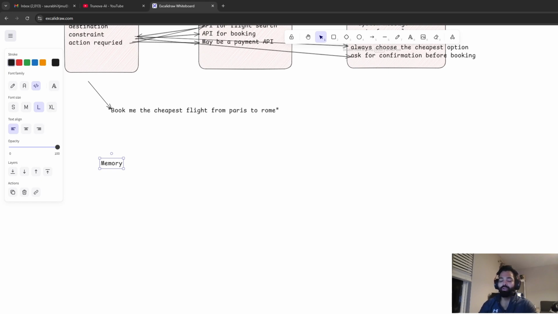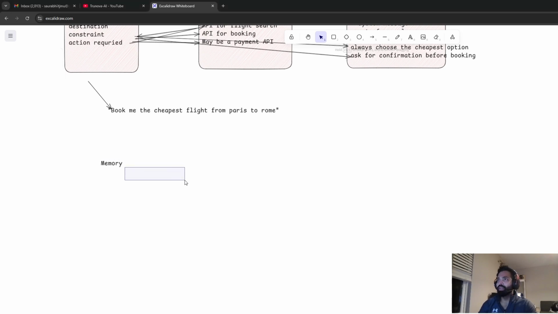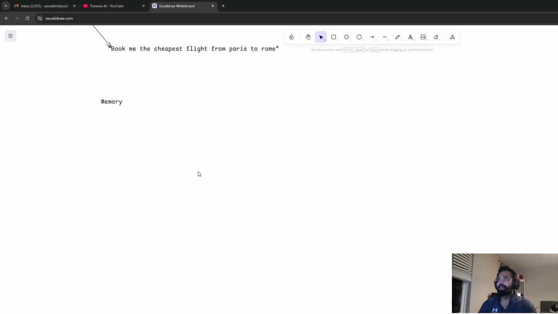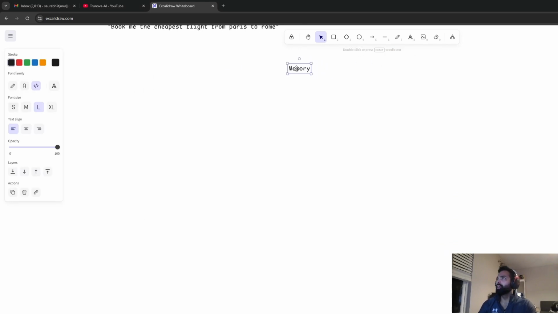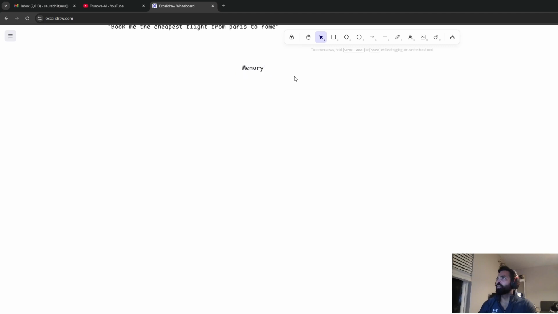The agent will not be able to recall what the user asked earlier, what action it had already taken. So that is why memory becomes very important when we are building agentic systems. When we are talking about memory, we usually have three types of memories.